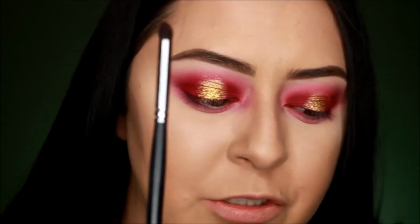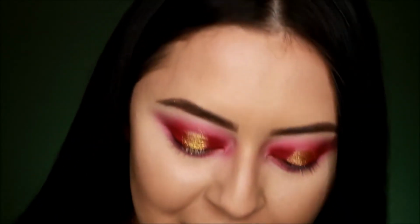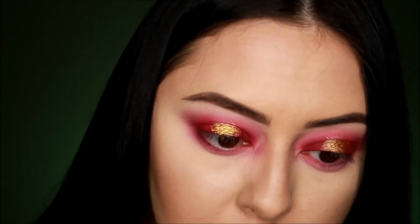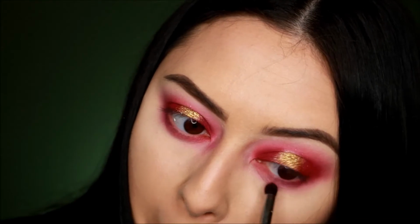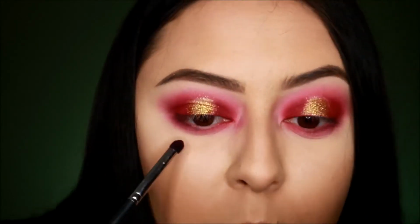I'm just going to go back into that brush that we used to blend out the pigment. This is the Morphe R321 brush. I keep messing that up. And I'm going to go into that very dark shade that we took all over the lid. And I'm just going to kind of work this. And apply some mascara and some falsies, and I will be right back.